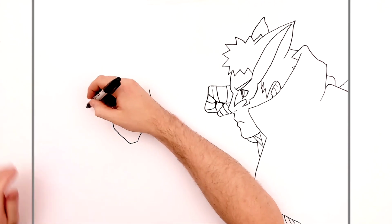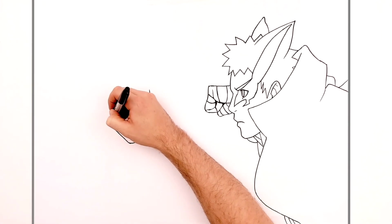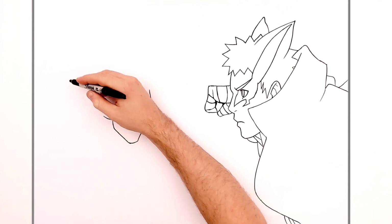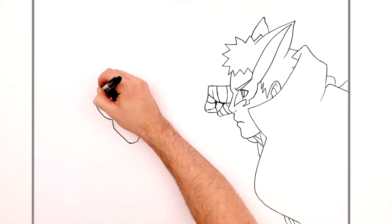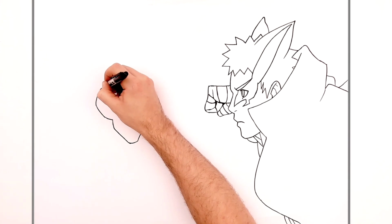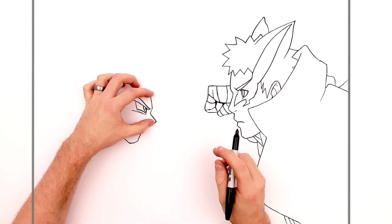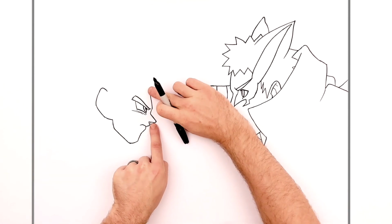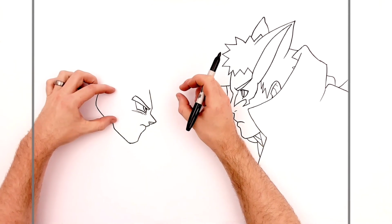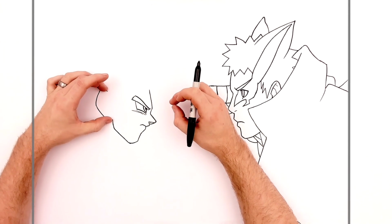And then, right, so he's big, right, Dragon Ball characters have pretty big ears, right? So we'll go out here, up, and around. Like that. So you see, we're sort of lining up with the top of his forehead and his nose here. So that's like, well, there. Just under his eye. That's how big it is.